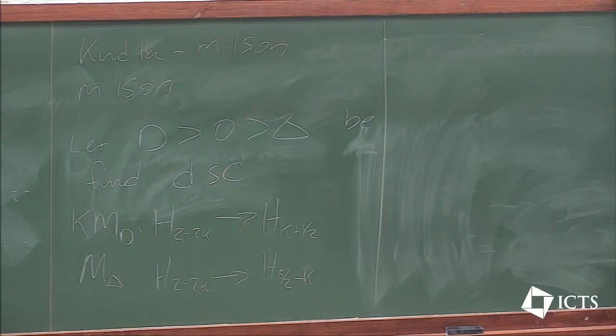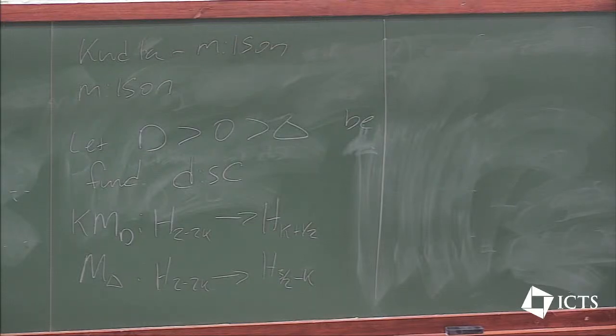We've talked about weights 2 minus k up to weight k. D^(k-1) in the integer weight case goes between them. I don't have D^(k-1) to relate these here. We do have C, which we'll see in just a minute, but C isn't really the right relation here. But somehow they are very nicely connected.